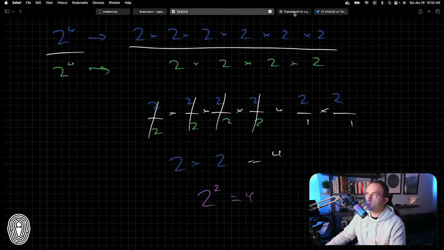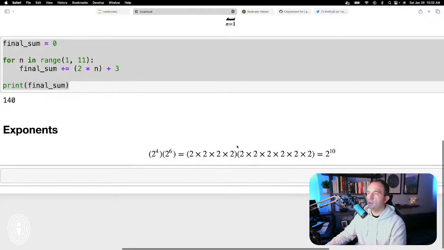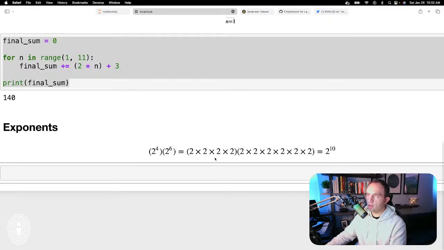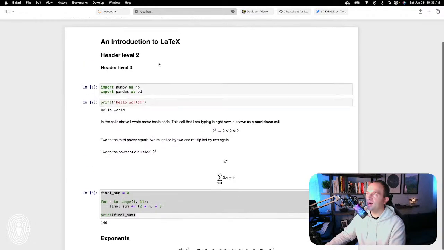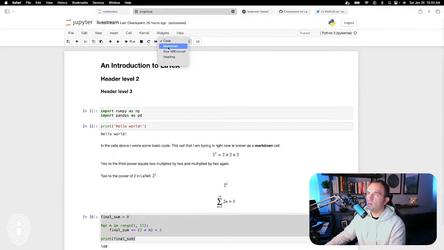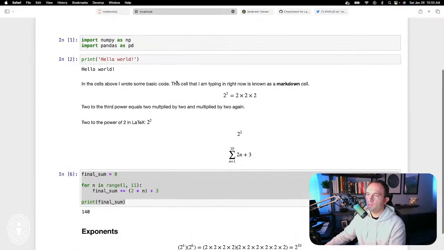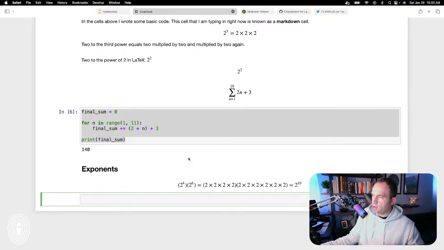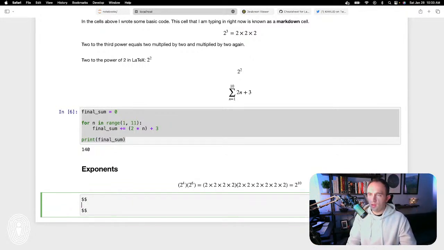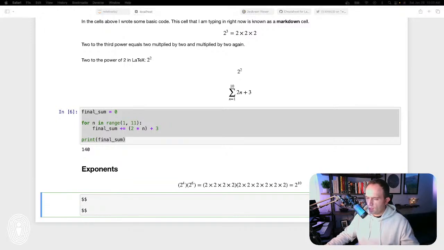Now let's represent this in the form of LaTeX again. This is going to be a jaunt, because I'm going to have to do a lot of typing here. I need to change this again to a markdown cell. Let's scroll down here. Like I said, I like to use the double dollar signs to put it in the LaTeX presentation mode. So, how do I do fractions again? Let me refresh myself. Oh yes, it is just \frac, F-R-A-C.